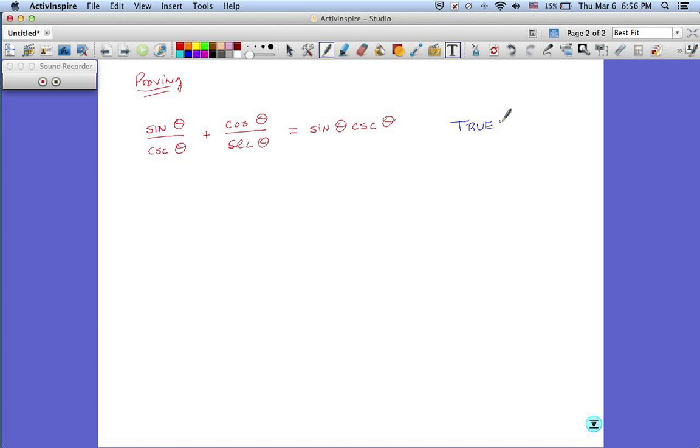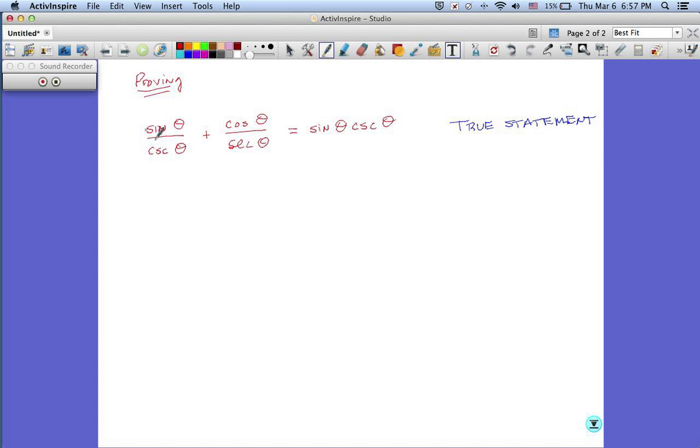Okay? But it doesn't look like one, right? It does not look like they're equivalent. So what I need to do is prove this identity. And the way we prove identities is we work with one side only. You are only allowed to work with one side. So I like to look at the most difficult side because the most difficult side has the most options for simplifying. The easy side doesn't have a whole lot of options for simplifying. I can change this to 1 over sine and I get 1. Okay, well that doesn't really help me much because I want it to look like this.